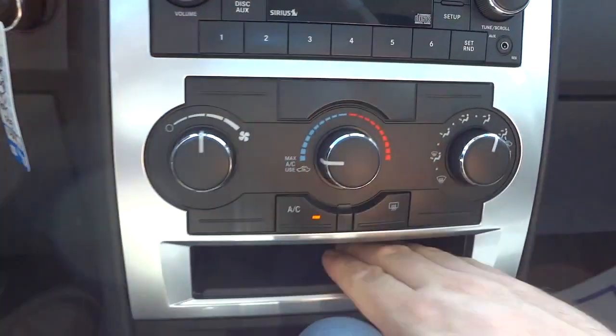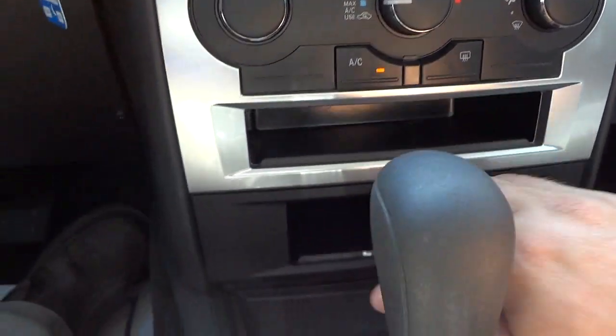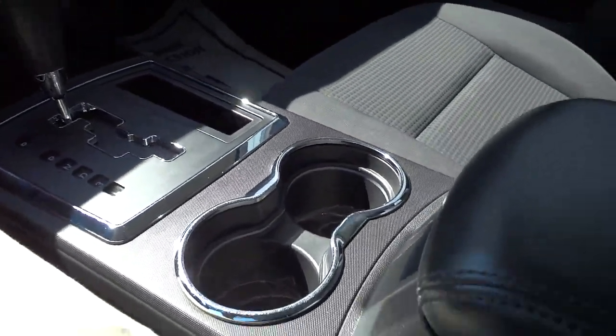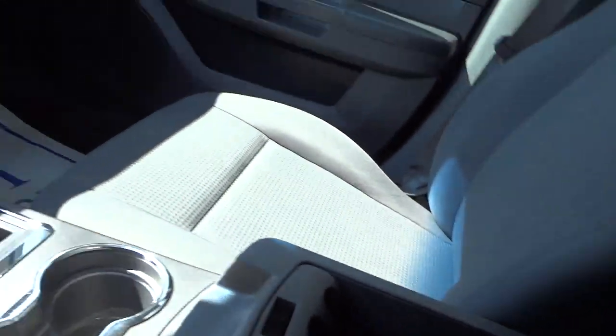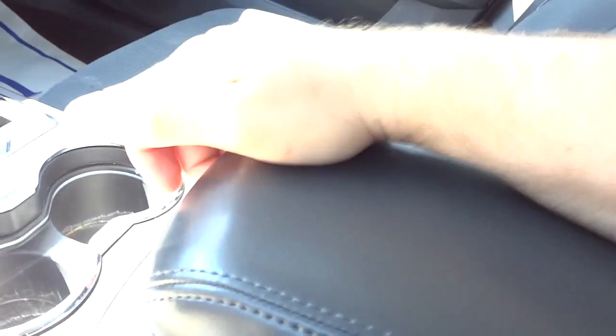You've got a pocket right in here. There's your climate controls, pocket here, pocket down here. There's your shifter. There's your cup holders. There's your armrest — it's a two piece. There's a little shallow pocket there, and if you push the other button, that lifts up. You've got a bigger pocket with a power supply and a change holder in there.